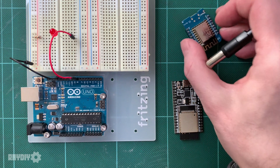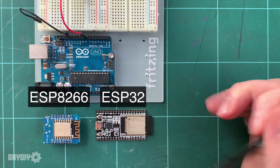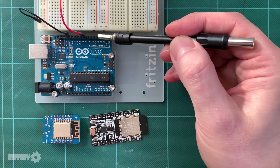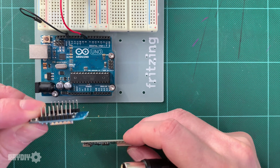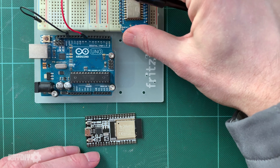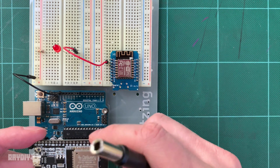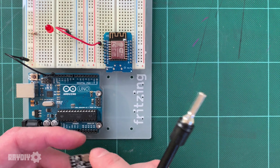In comparison, here we have some ESPs. You can see right away that they are much smaller. Here we have an ESP8266 and this is an ESP32. The components for WiFi, Bluetooth, and the microcontroller are hidden under a metal lid — the ESP8266 then just without Bluetooth. You can also see all the pins to connect components. This one doesn't have a pin header soldered on yet, while this ESP already has one. Due to the pin headers, the ESP can be used on a breadboard without a soldering iron. The component with the angular snake line at one end is the WiFi antenna. These boards are powered and connected to the computer via micro-USB, but you can also power the board via the 3V pin. In a separate post I explain how to power the ESP with batteries.